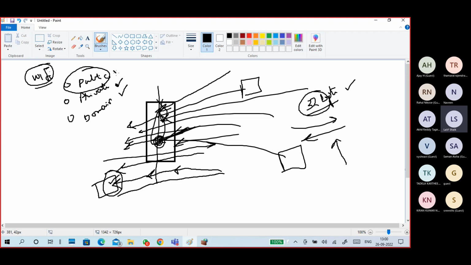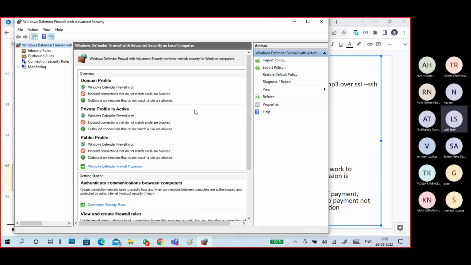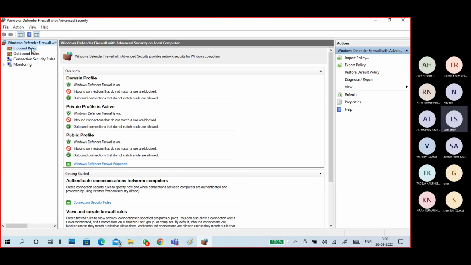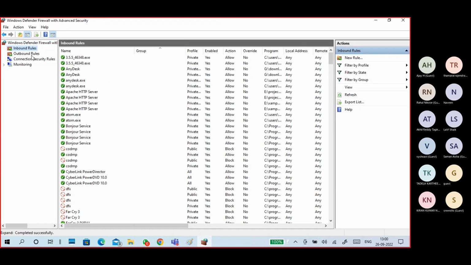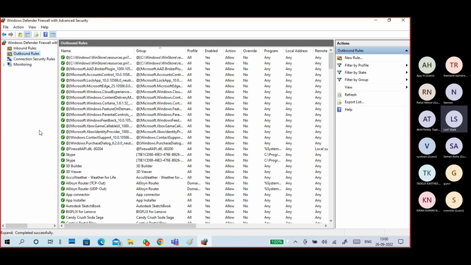So generally, if you are in a public network, you must use the firewall. And if you are in a private network, if you turn the firewall down also, it's not a big deal. But still, what is the use of this firewall? It stops access from outside to inside on its own. See this? These are inbound rules and there are outbound rules.